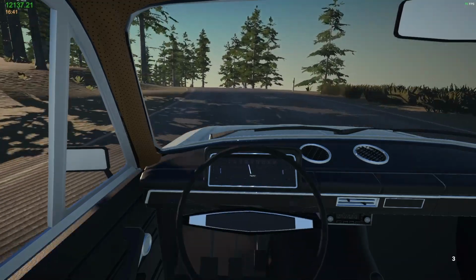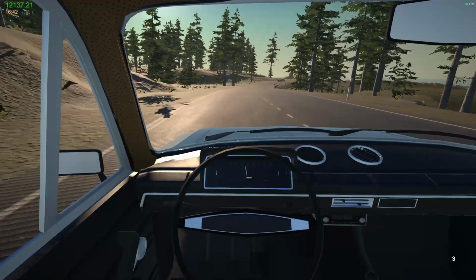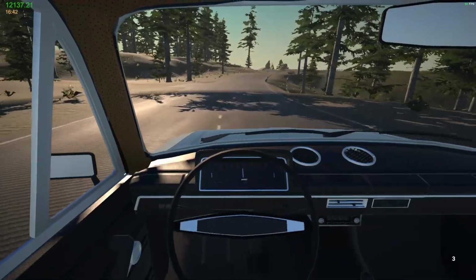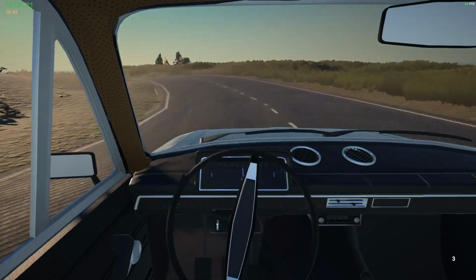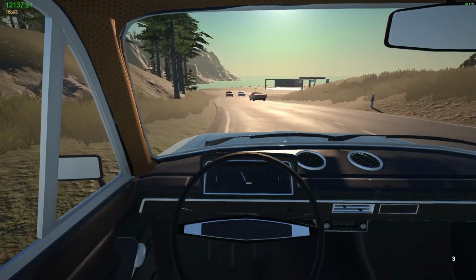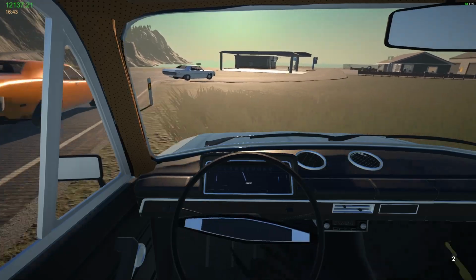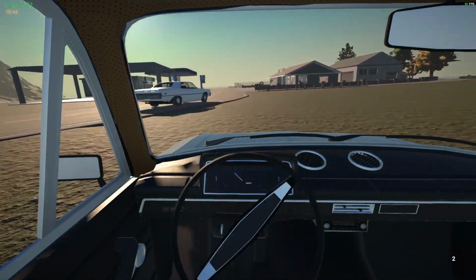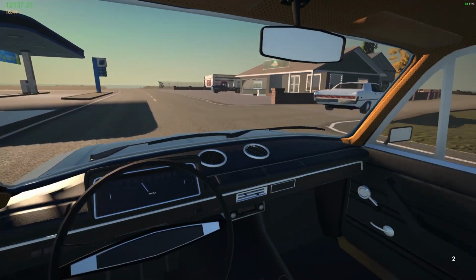All over the road, but this is why I need to get a wheel for this game. If I had a wheel for this game, I'd probably be a little bit better of a driver. Actually, I know I'd be a little bit better of a driver. I previously had a wheel, but I had to sell it due to some financial things that came up in life, but it is okay. God, I need to stop doing this. We're just trying to break it.